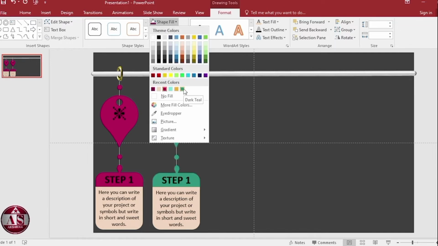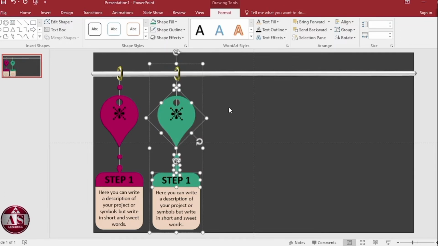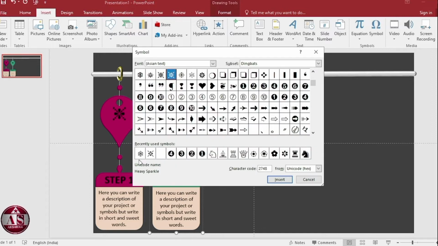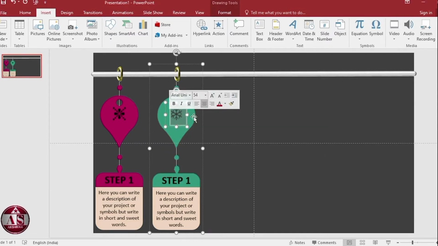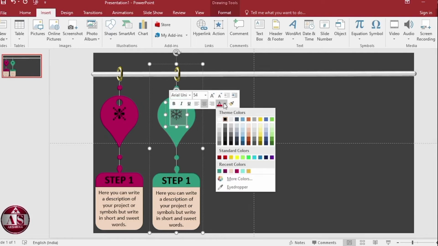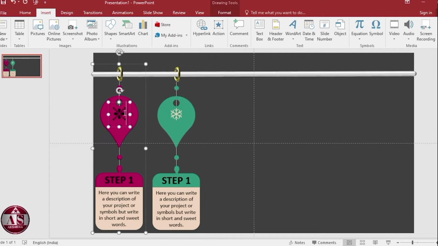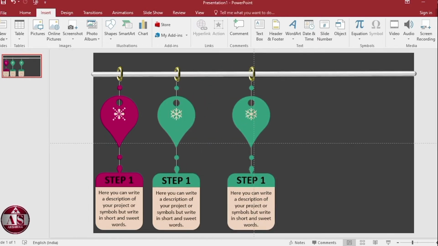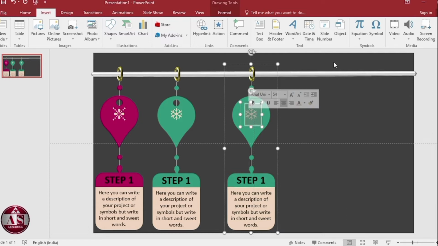Change the color. Change symbols. Duplicate, and follow the same process.